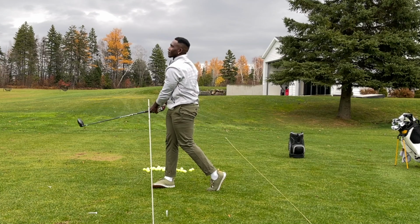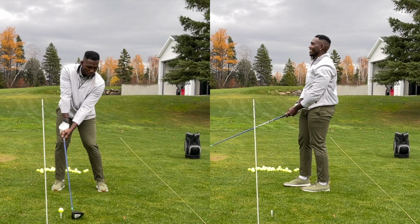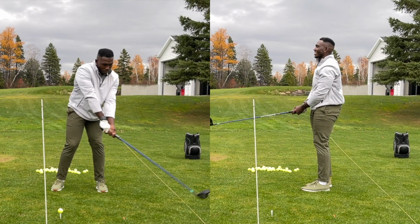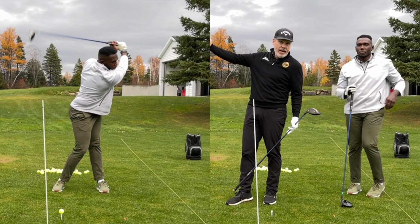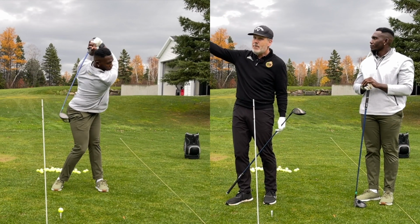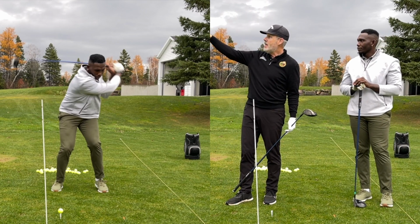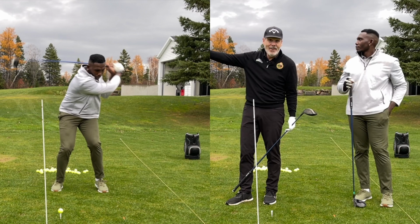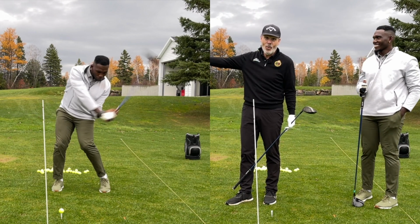Hear that compression, people? That was a good one there. Oh, Moose says that was a good one there. That went over the sand pit. Oh my gosh. So at the back of this range, it's 300 yards to the trees. He just went deep into the fourth row of trees, and we heard a nice big knock. And that's beyond the sand pit. And right behind there is a little porta potty. So I hope nobody's in there.